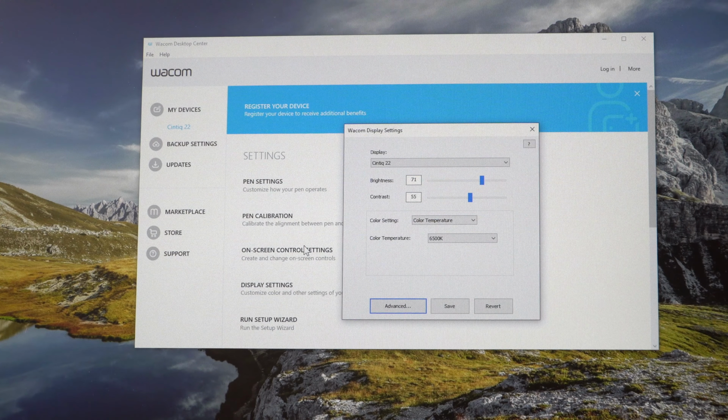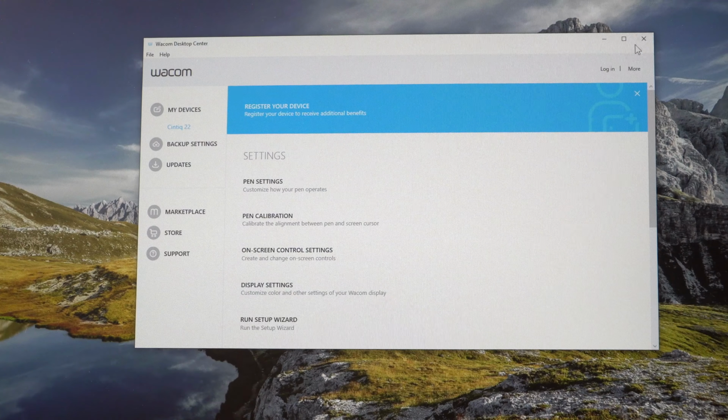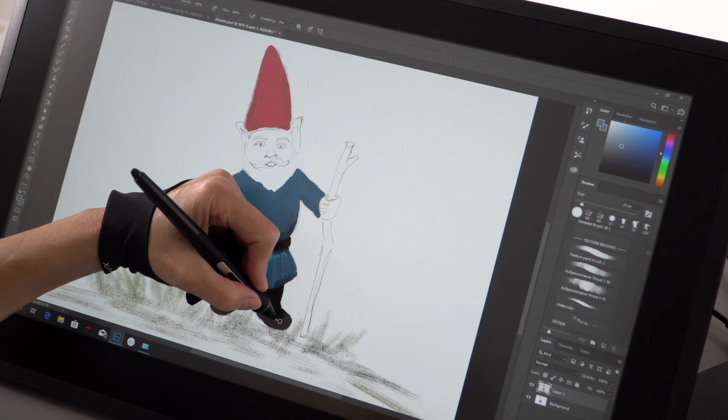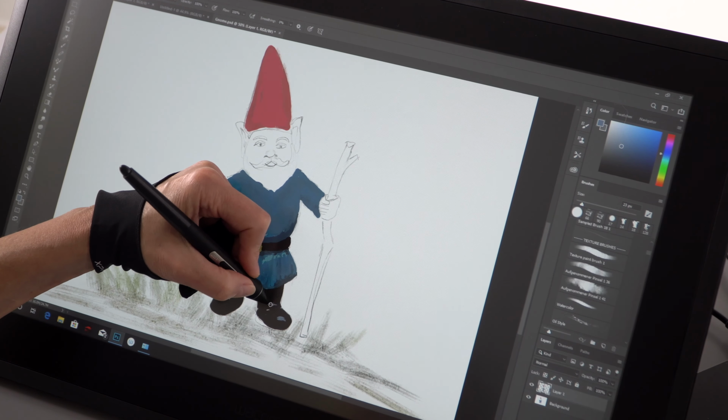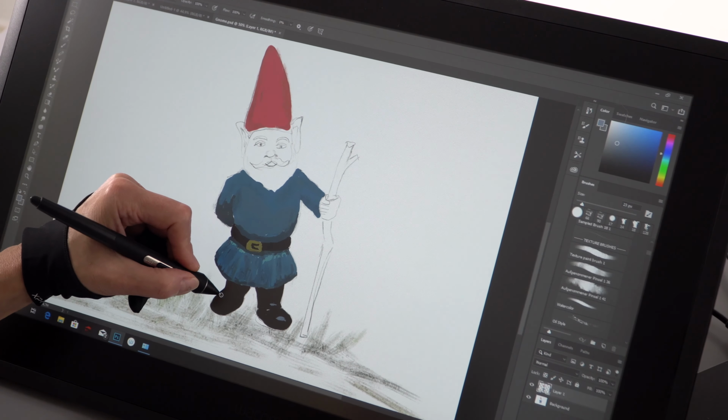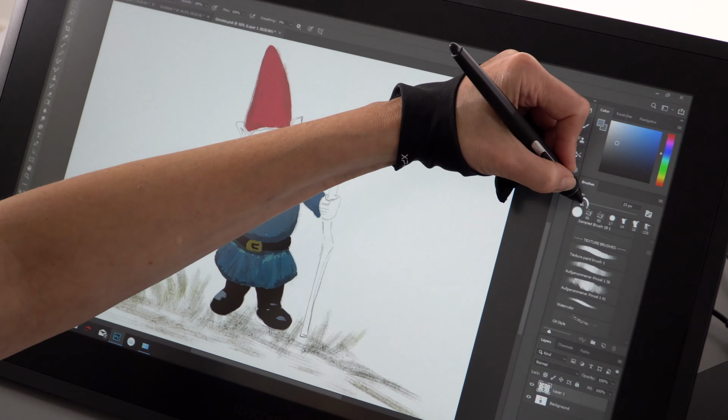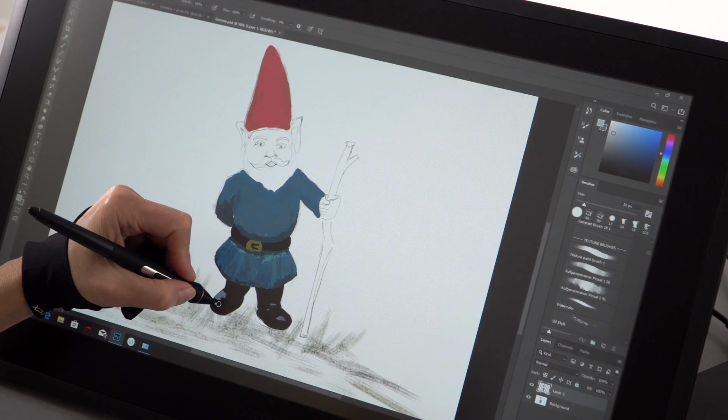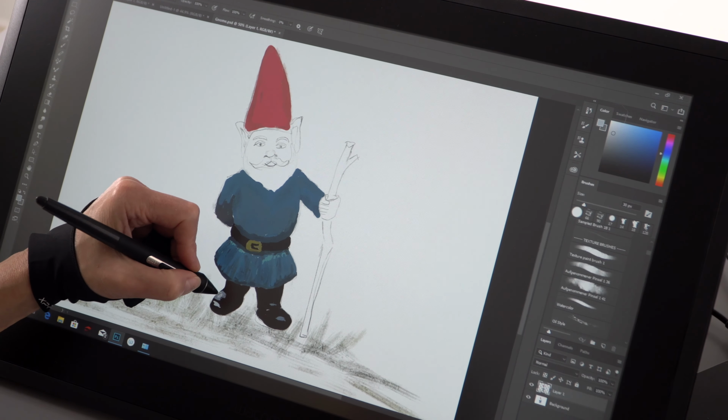Also the nibs, that's something that sets it apart from the XPs and the Huions and so on of the world. It's not that you can just replace the nib, of course you can, but Wacom offers a couple of different kinds of nibs, like the felt nib, which is my preferred favorite. It gives a little bit more grip on the display, feels a little bit more like pencil on paper, that sort of thing.